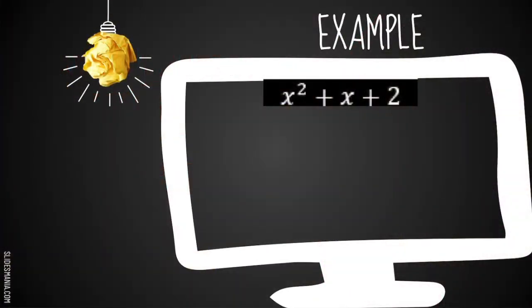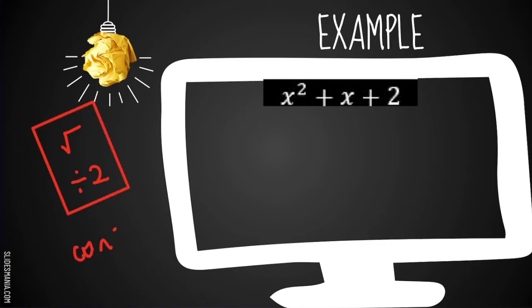Now let's proceed with the next example where we have x squared plus x plus 2. Okay, so let's remember the step that we need to follow. The first step is you need to square root the first, and then the next step is we need to divide it by 2. So what you need to do with the constant? For constant, we need to put it at the back and do not touch it yet.